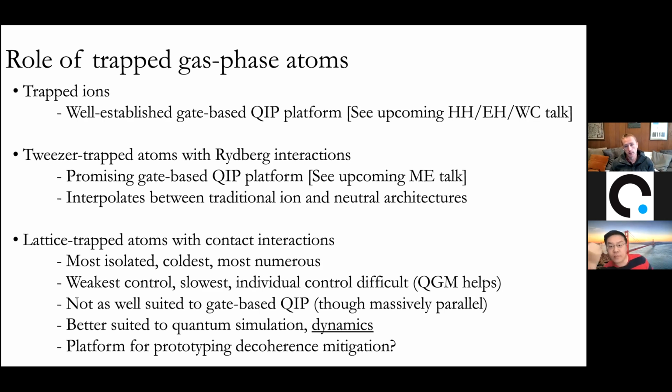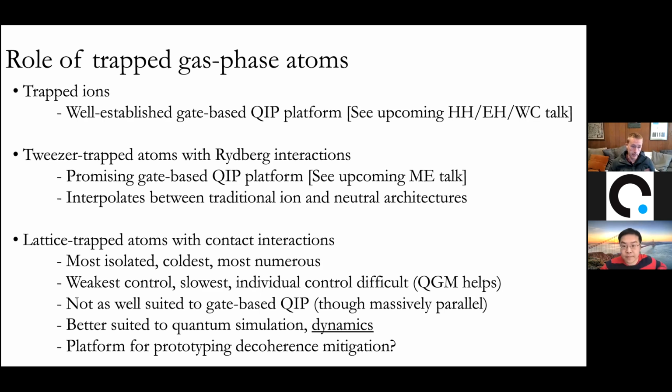So one thing I will say, though, is that there's a sense in which using Rydberg states interpolates between the virtues and drawbacks of neutral atoms and of trapped ions. A Rydberg excited atom is almost an ion, just within a small distance of being an ion. And as a result, it has stronger interactions, but with other atoms, but also with the environment. So there's kind of a continuum among these three approaches, I would say.